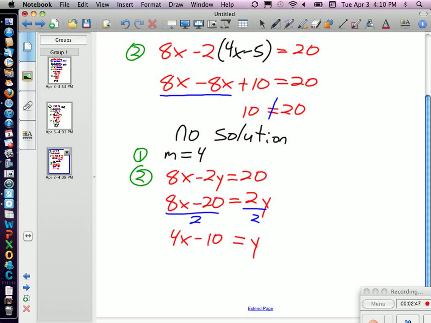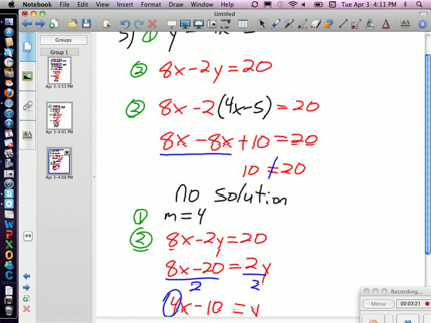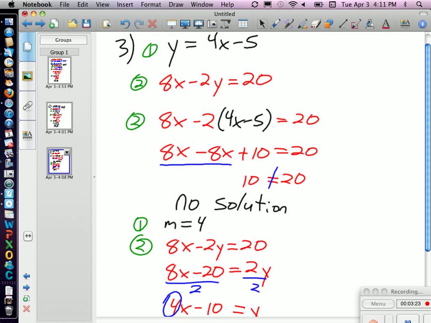So without graphing and without substitution, if we had just put these equations in slope-intercept form, we would realize they have the same slope, different intercepts. That means they're parallel. That means there's no solution. I don't expect you to see that necessarily right off the bat. As you can see, using the substitution method works just fine to figure that out. We saw that we got a false statement, so we can determine no solution. Okay. Let's try another.